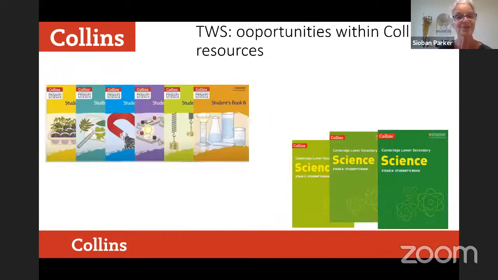So let's look at some of the resources now. You can see here, I've got screenshots from the 6 stages at primary level, and then for lower secondary, we have stages 7, 8, and 9 student textbooks, as well as the workbooks and the all-important teacher guide. I feel that Collins Resources really comes into its own and plays a huge role in helping your learners to think, work, and behave like a scientist.